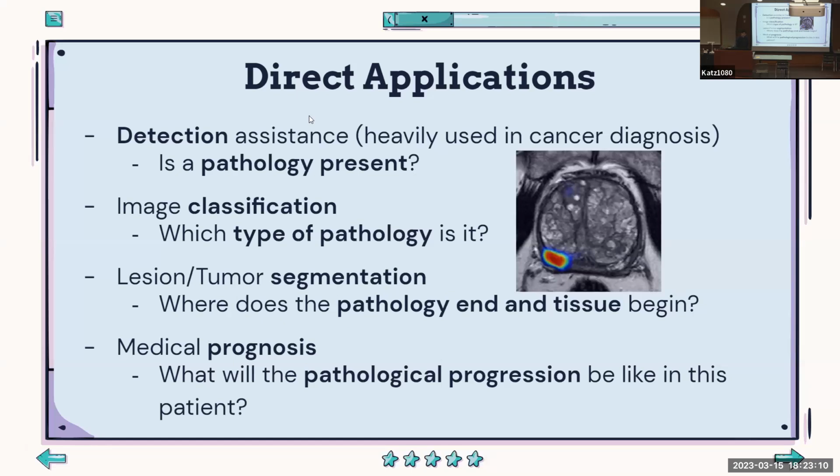And then the final use that's very helpful in direct applications for radiology is medical prognosis. We can use the sickness timeline of previous patients to tell us how certain patients are likely to progress. This is really important because this tells us, do we need to urgently operate, or do we need to urgently send this person to chemo, or do we know from previous patients and their sickness experiences that this is likely something we have a much longer observation span on? Is this something that's more urgent? Is this something that's less urgent?